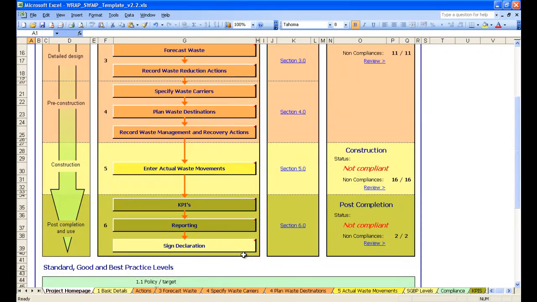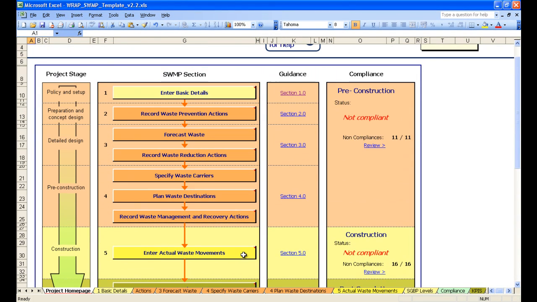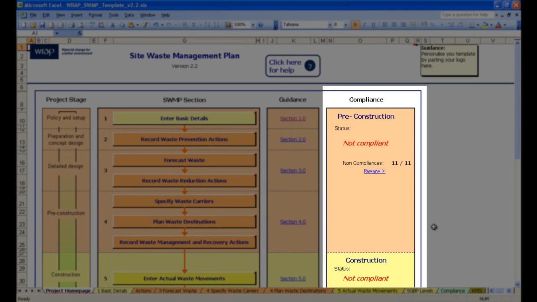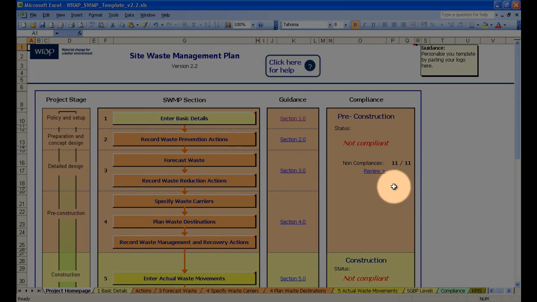So moving on to legal compliance, you may remember from the previous video training module we highlighted how compliance is populated with the answers within each sheet. We'll go through to the main overall sheet now by clicking on this review button.